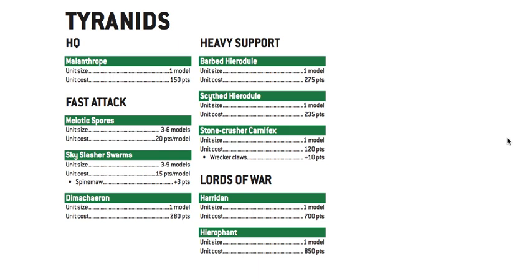So now, are Spine Maws good? No, they're terrible. But that being said, these ones are faster and much more useful. I think Sky Slasher Swarms have some play. I really do. I think Rippers and Sky Slasher Swarms have been underestimated and probably have some play, especially now with the points changes and them staying the same.